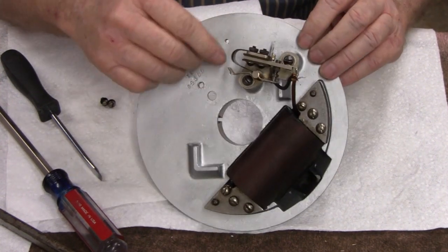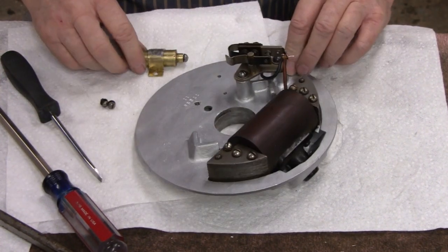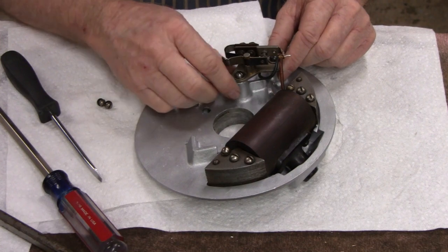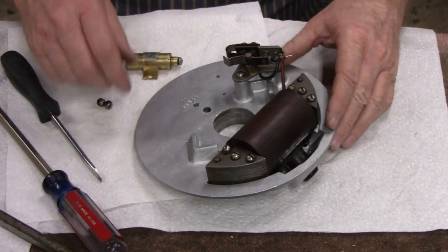Dig around with that as much as you have to get that right, and that'll make your engine run good. They actually sell a template or a gauge for that. You stick it in the side here or something like that, and it holds it in position. But if you know where they belong, then you should be all right.